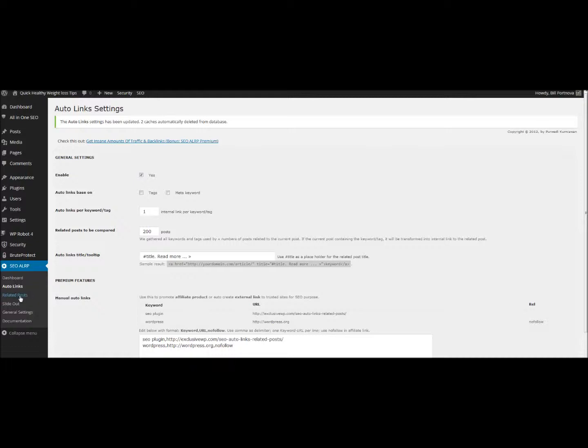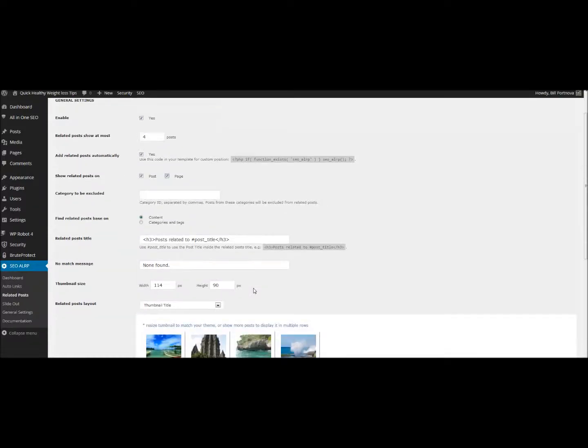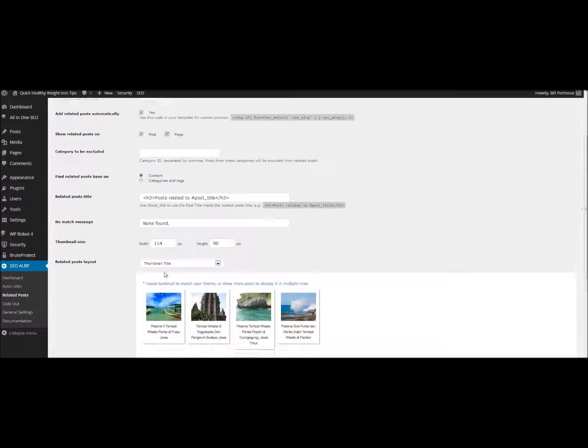Then we come down to related posts, and I want 4 of them, 4 different posts, and I want it to be on the posts and pages. You can stop certain ones from being shown right here, and you just leave all this stuff as default right down here.